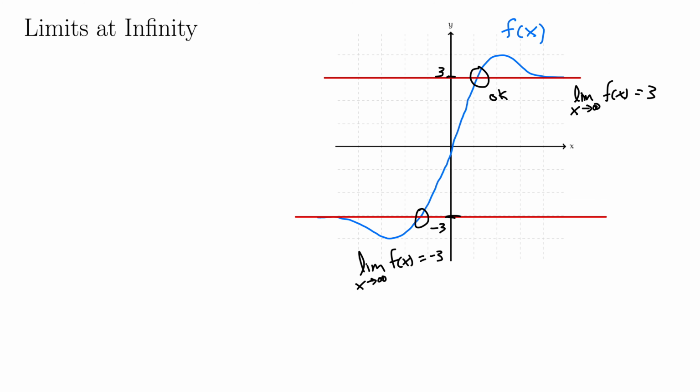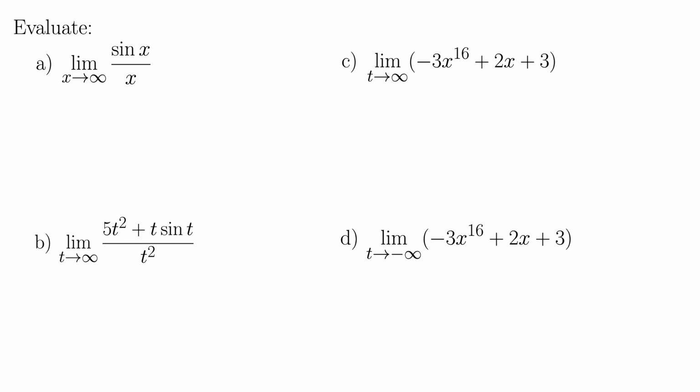So it's easy enough if we have the graph of the function, but let's look at some ways to develop this analytically for when we don't have the graph or when we're trying to create the graph of the function. So here we have 4 examples of limits at infinity.